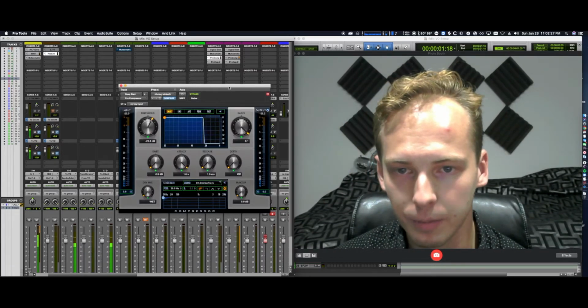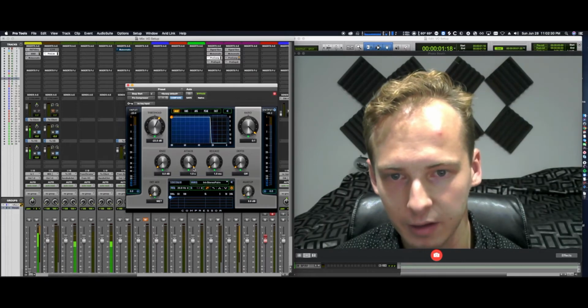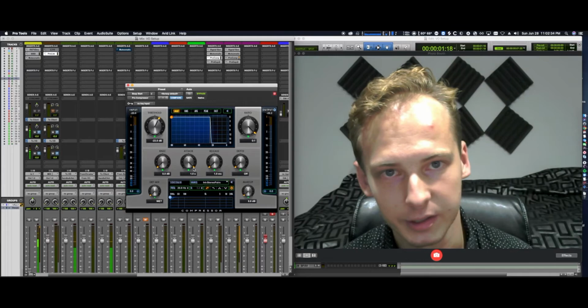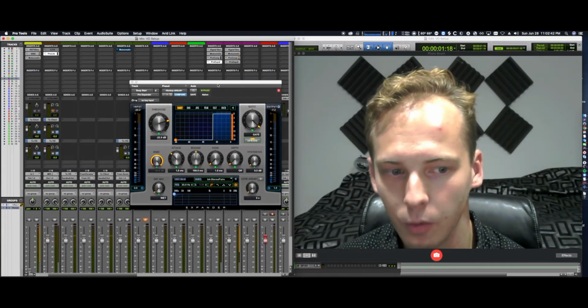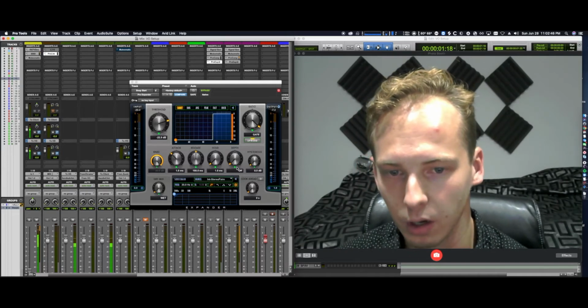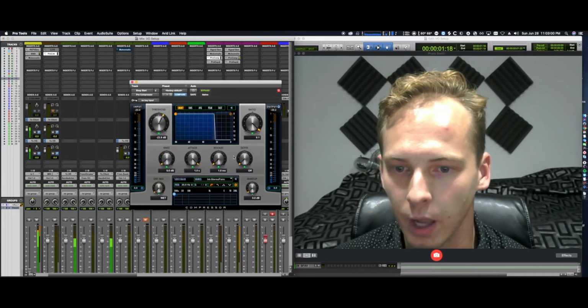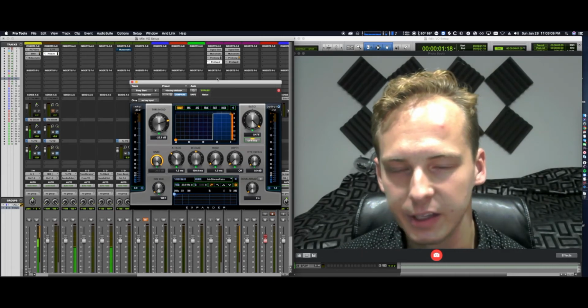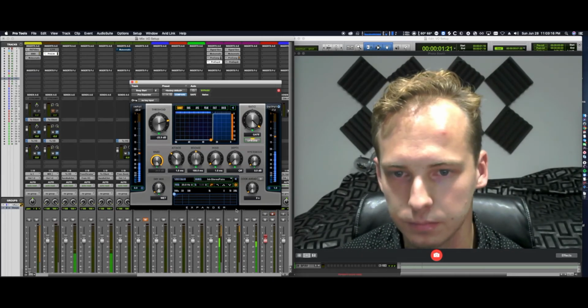Then I'm using the Pro compressor here with a very slow attack to then just go beep, let that little bit through and then immediately choke it down. And then I'm using Pro expander once it gets below that threshold because the compressor is bringing it down so far to bring it all the way down to off. And you can play with your attack and release settings for both the compressor and the expander to get the length exactly how you want it.